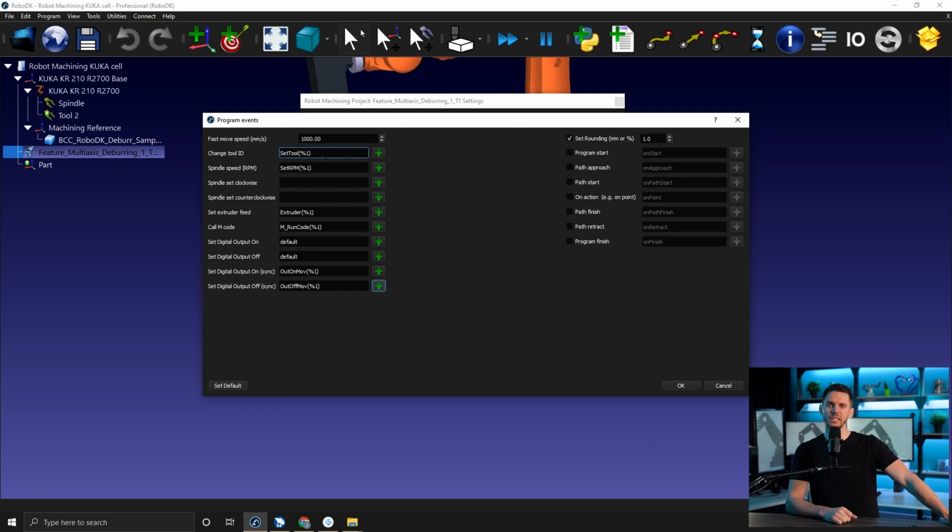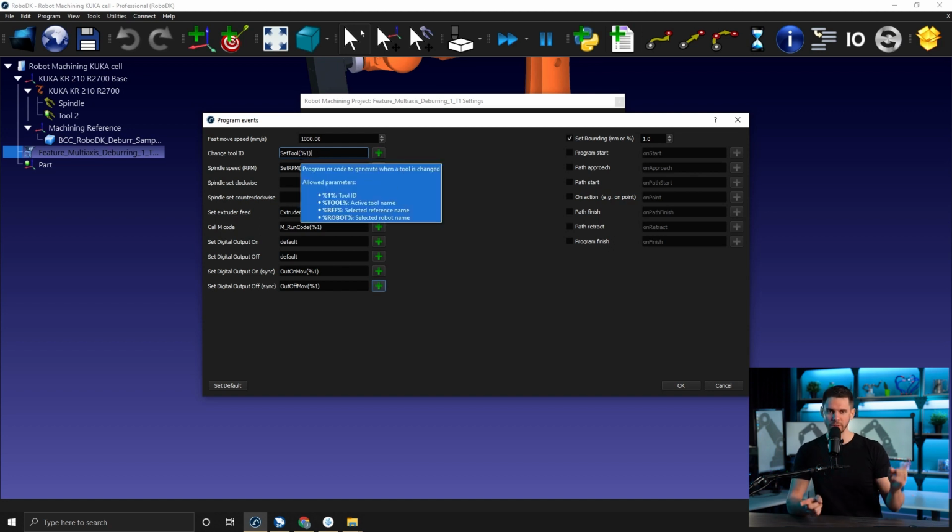Every time you have a tool change in the APT file, because in the background what we're doing is saving an APT file on your computer in your temp folder and then bringing it to RoboDK after. If in the APT file there's a request for a tool change, it will be applied here and transformed into a set tool function, or you can change the name here. It will pick the number of the tool that was requested and apply it as a parameter between parentheses in your generated program.